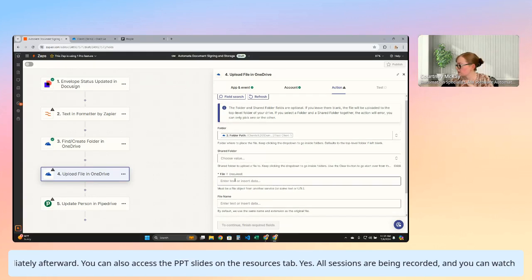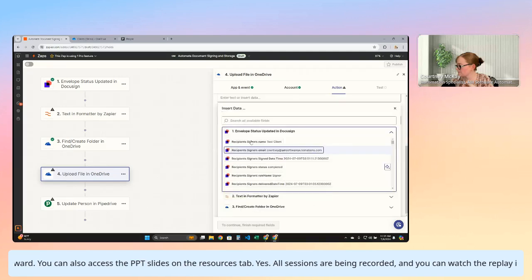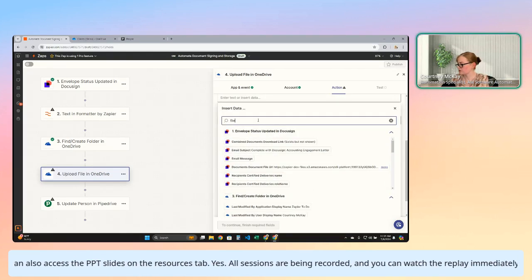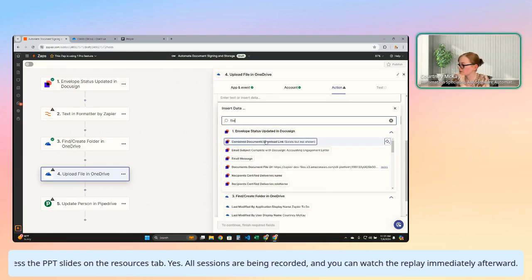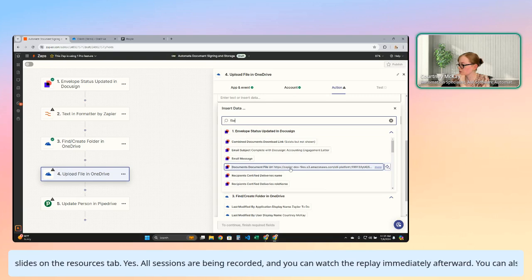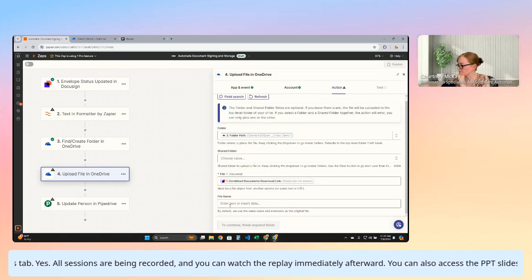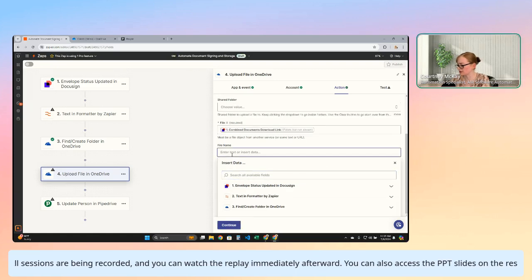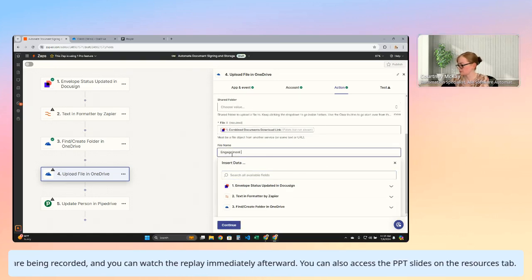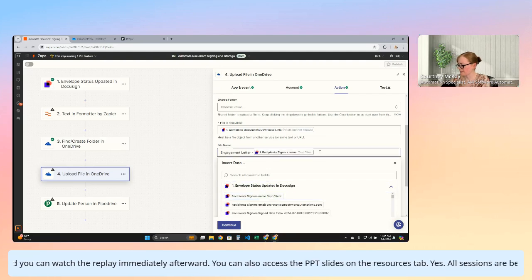Okay. Let me map the file. If I search for file, it's going to be this one here, or I believe this one would also work, but this is going to have basically the combined envelope. And for the name, I'm going to call it engagement letter dash, and I'll put the signer's name and then a .pdf.